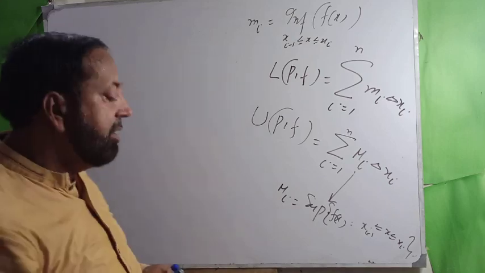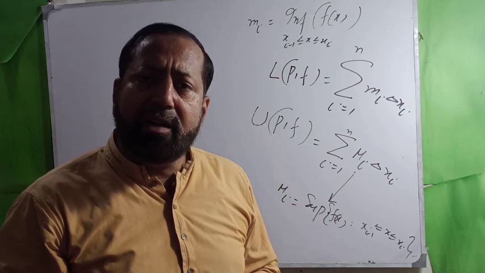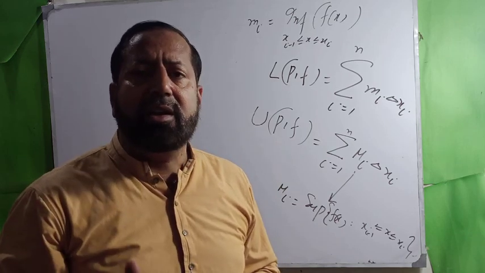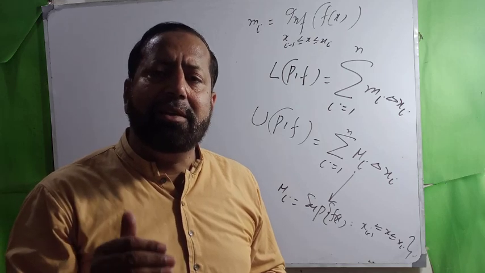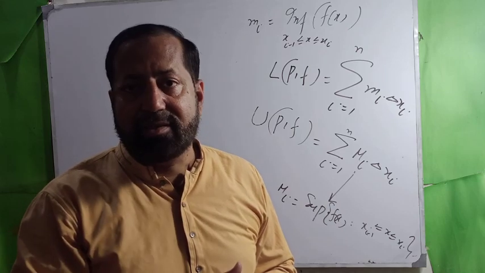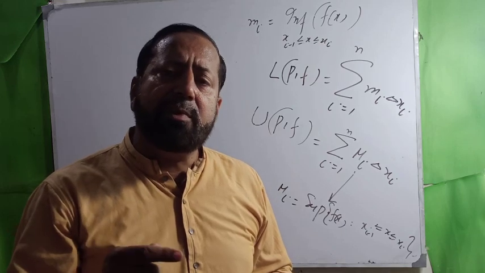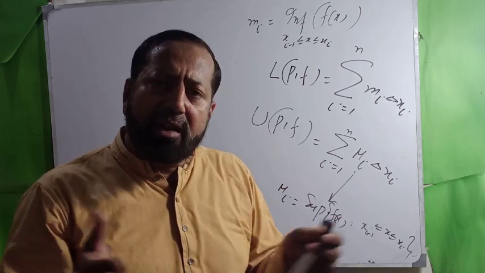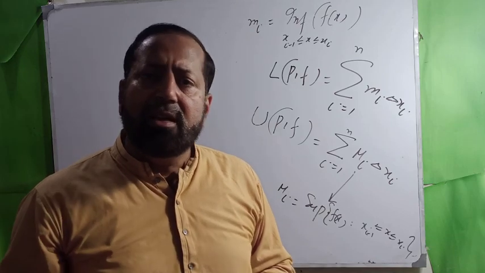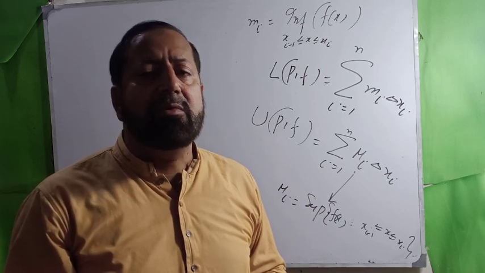But remember, you can do this only if your function is bounded. If your function is not defined, you are getting some points, or you are getting some infinite range, or you are getting some points either on a or b or between a and b where the function is not assigning its value, then you cannot discuss this. That's why this is one of the fundamental conditions, that the function is bounded. Since the function is bounded, it is attaining its values, and that's why the function must be bounded on each subinterval as well. Since it is bounded, corresponding to every subinterval, you can find a minimum value and you can find a maximum value.